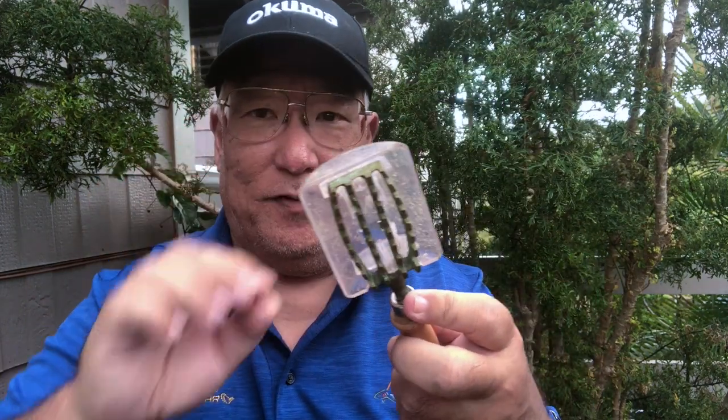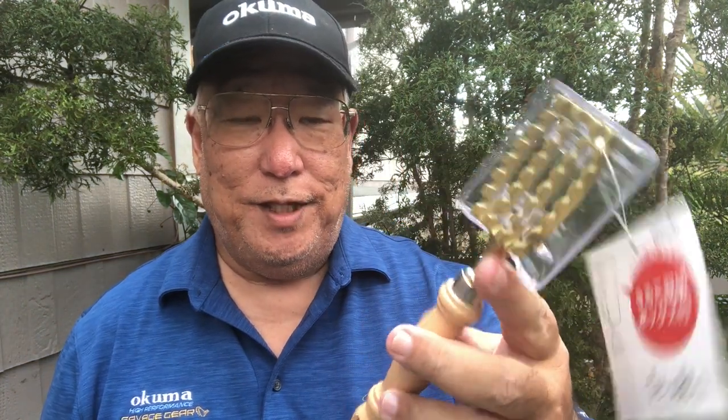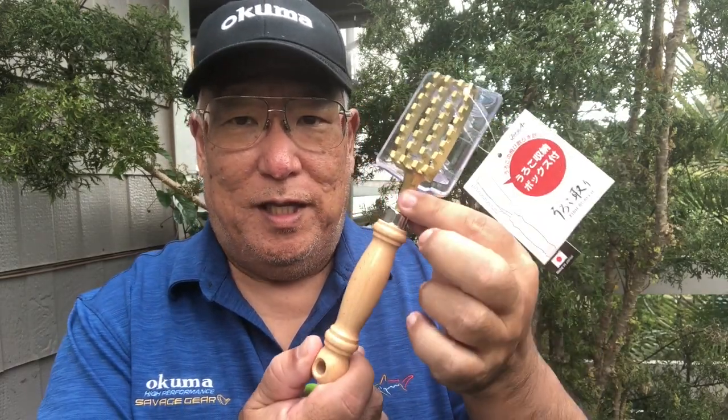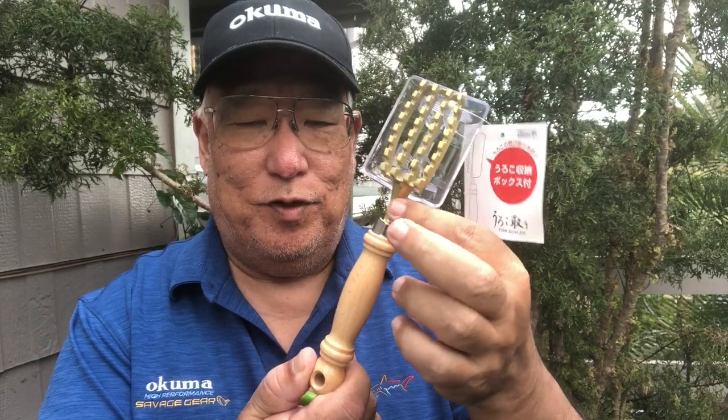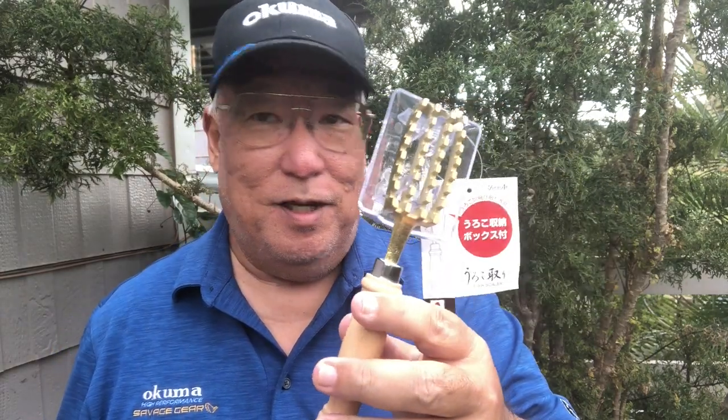If you were to buy this brand new off Amazon or eBay they're going between 20 and 60 dollars. It comes from Japan, but all the ones you see on Amazon and eBay do not have this little plastic skirt. The ideal would be for the whole thing to be one piece — all brass or all steel so it'll last forever. I've seen something like that in Japan but they wanted like 328 dollars.